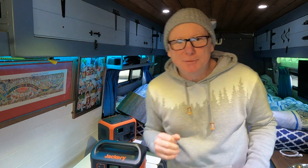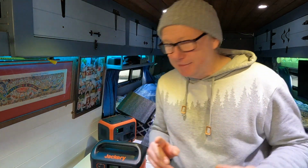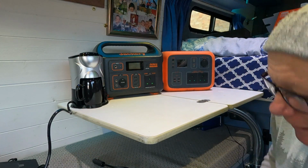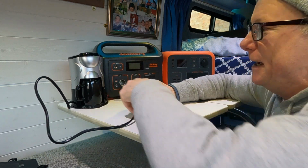What can we plug into it to draw power from it? Oh no, I'll use my coffee machine. Let's put it to the test. Let's make a cup of coffee. Hang on, let me just get that out and set it up. Right, so I've got my coffee pot all set up. Now let's see if the Jackery can power my coffee pot.